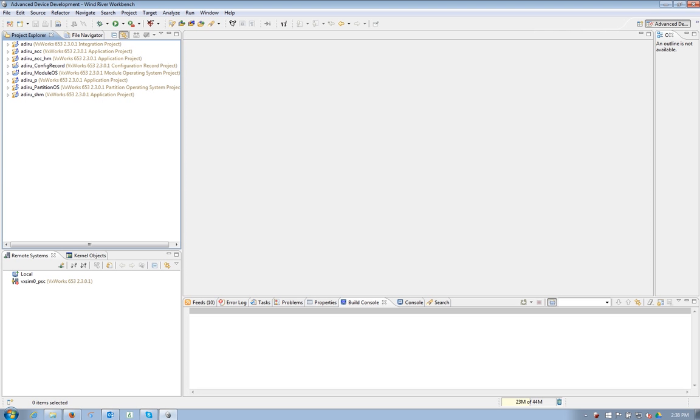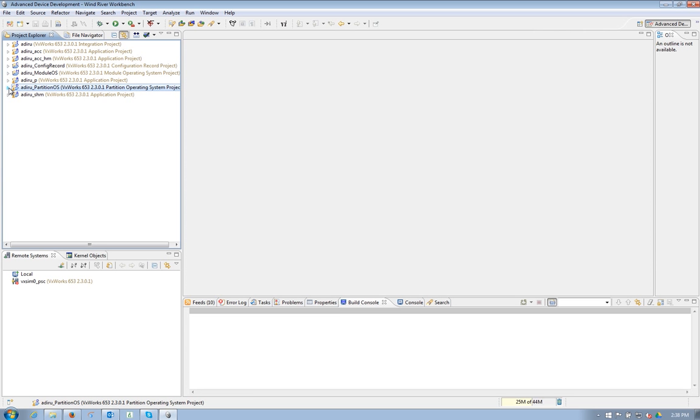To integrate the code in VxWorks, we need to create a project for each partition and integrate the generated C code for each partition in each project. So we have one project for the first partition P, one for SHM, one for ACC, and one for ACCHM. After that, we also have a project in VxWorks for the partition OS, the runtime in each partition.